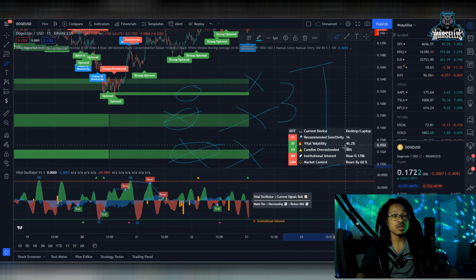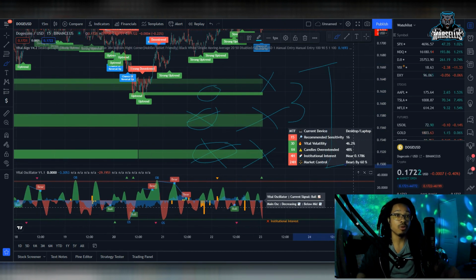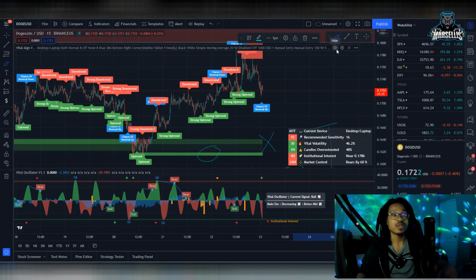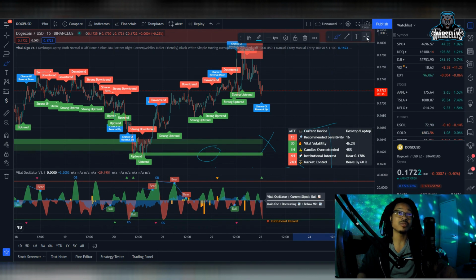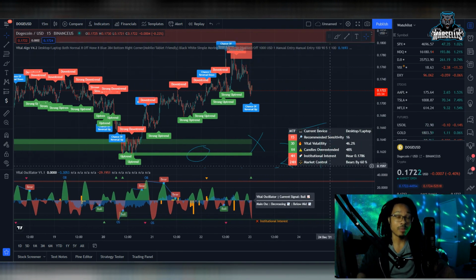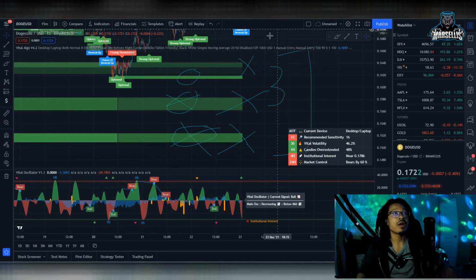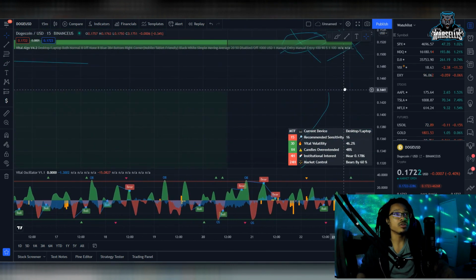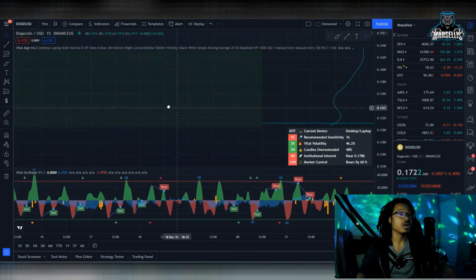So all 3 of these supply and demand areas show more demand, high demand for Dogecoin, not Shiba Inu. Sorry if I ever said Shiba Inu throughout this video. I probably said it once or twice, but I mean Dogecoin. So you can see we have 3 different supply and demand areas, and then down here I drew these ones the other day.